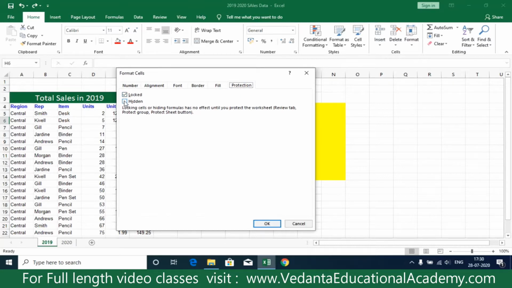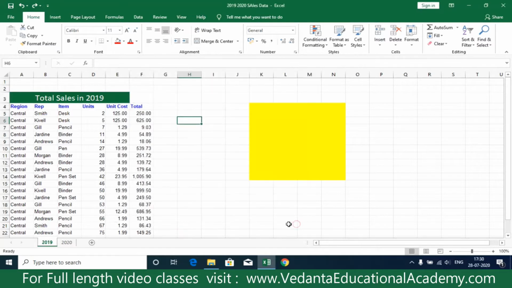You may see that in the protection, the locking option is pre-selected, that means if you lock the sheet, all the cells will be locked and cannot be edited. The protection will be applied to all cells. But if you want to edit any specific cells, first you need to unlock them from the protection. So before that, I would like to show this basically.